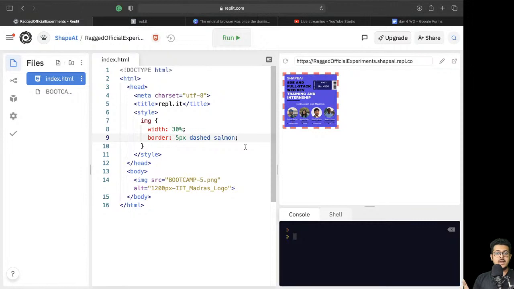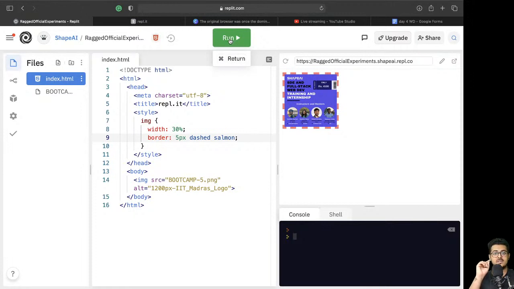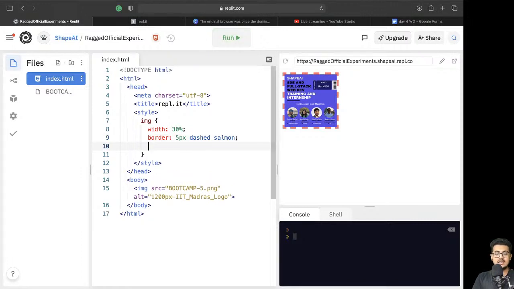Okay, what do I mean by pointer? Whenever you click on a particular button or something, like over here, when I'm going to click on a particular button, the cursor becomes something like this, a particular pointer itself, a fist and a pointer. So that is called a pointer cursor. So how to do that on a particular image itself? So we'll go to cursor, we'll write cursor, and we'll put the cursor to pointer.